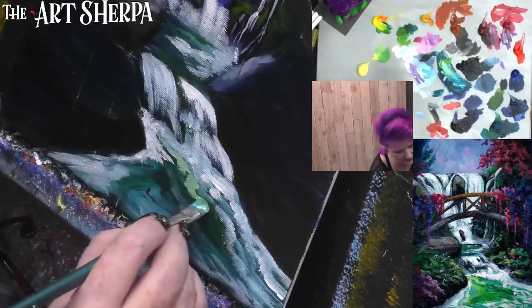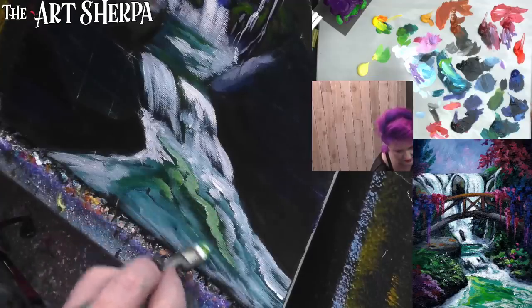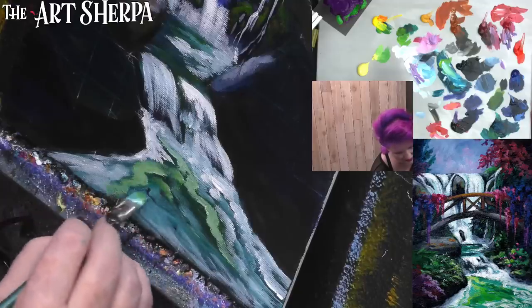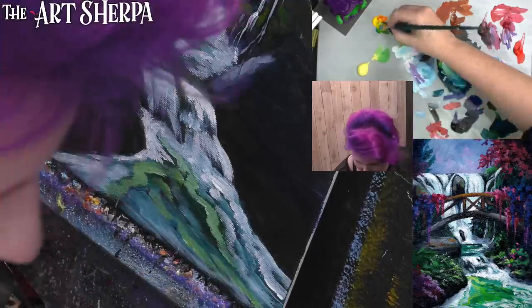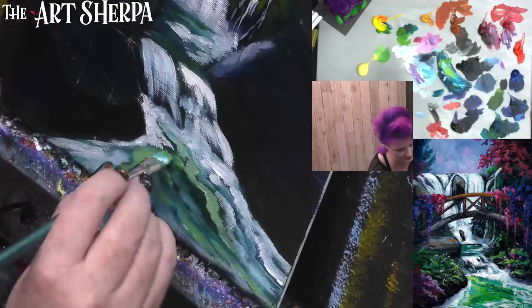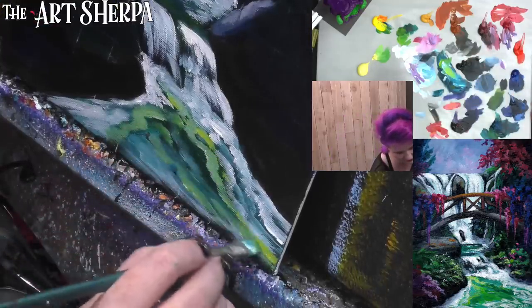And let's bring some of this bright highlight through our river. Like wonderful green. Look at that. I can brush back this way and brush forward. Hopefully this is helping deconstruct. I got some more of the yellow in there. I think it is.